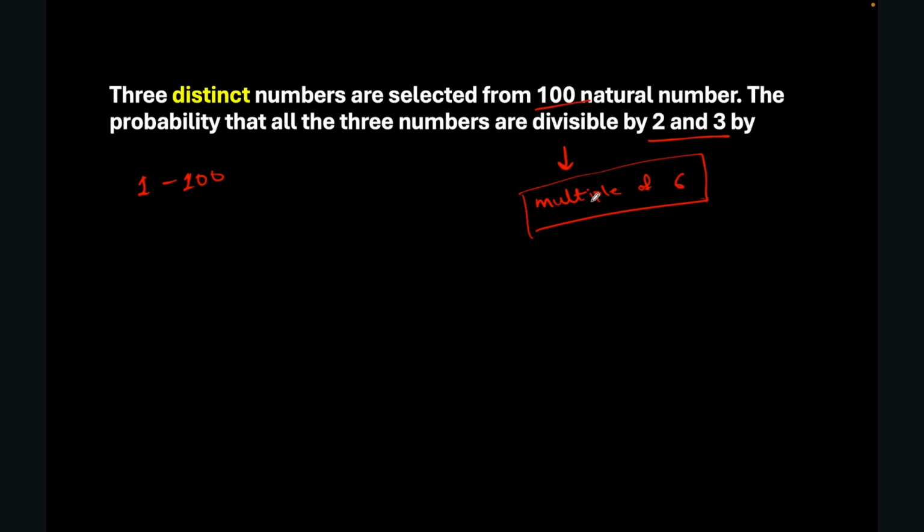Essentially, you can just find the LCM of 2 and 3. Basically, that's what I'm doing. If you've ever learned the divisibility rules, for 2 the number should be even, for 3 the sum of the digits should be divisible by 3, for 4 the last two digits have to be divisible by 4. You must have come across this as well. If it's divisible by 2 and 3, it's also a multiple of 6, as simple as that. Well, how do you figure out how many numbers between 1 and 100 are divisible by 6?